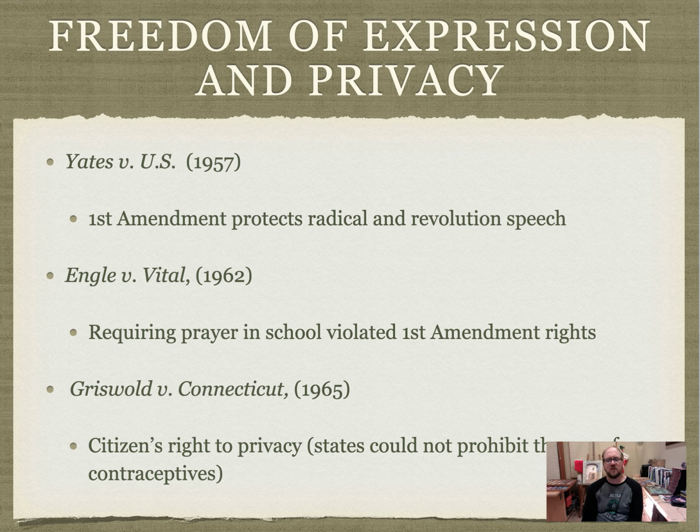Also, there were a lot of court cases that dealt with freedom of expression and privacy. For example, Yates versus the United States basically stated that the First Amendment protects radical and revolutionary speech. That's like flag burning and stuff like that. It really was focused on communist speech in the 1950s. Engel versus Vitale stated that public schools cannot require students to say prayers, that those prayers violate kids' First Amendment rights.